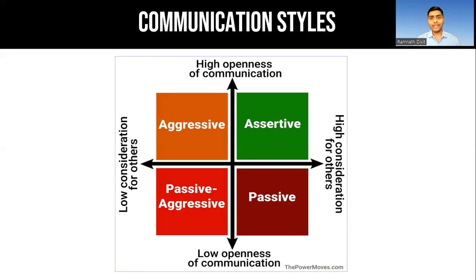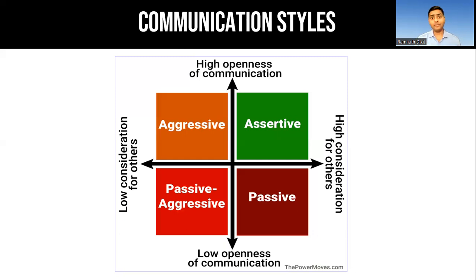So aggressive communicators are someone who don't like others messing up with their idea. These are people who are very clear about what they want, how they want, when they want, and others better listen to what they have to say. So aggressive communicators are really, really aggressive by intent and by nature. Again, in some cases, people are aggressive by nature. In some cases, the cultural nuances in an organization end up making people aggressive. So they tend to express themselves very, very vocally and openly.